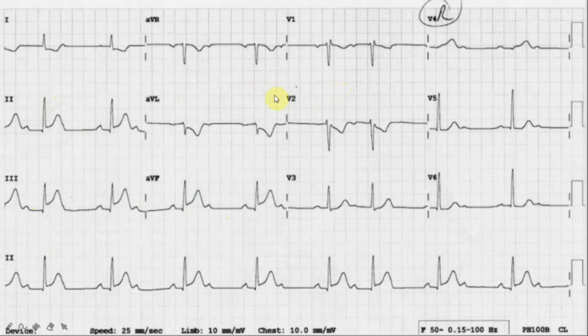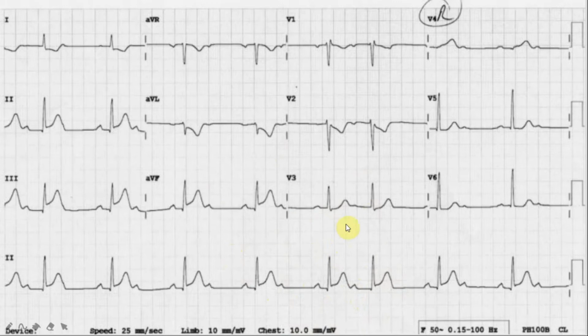I am very concerned about this patient. My immediate action would be to activate the cath lab for reperfusion therapy. I would like to stabilize the patient while we are waiting for the percutaneous coronary intervention. This is a good example of Mobitz type 1 heart block due to myocardial infarction.